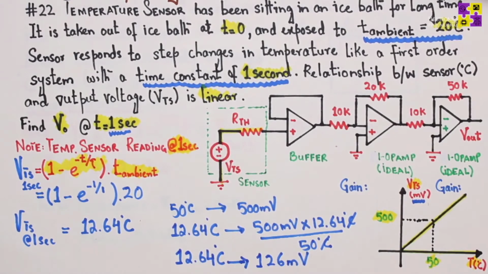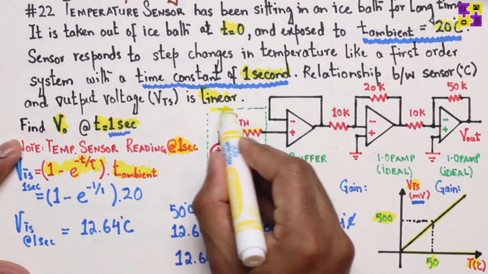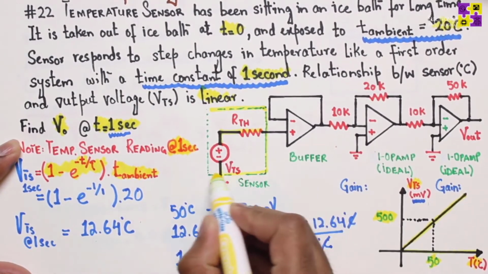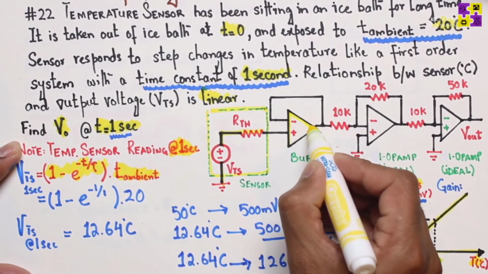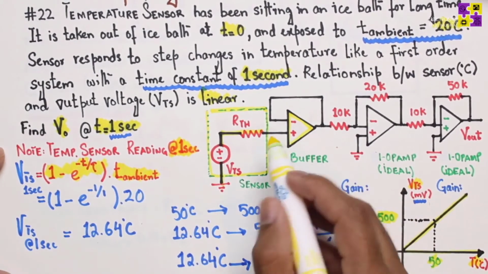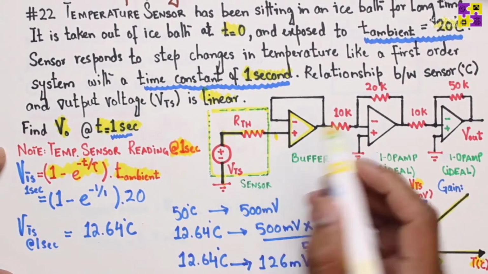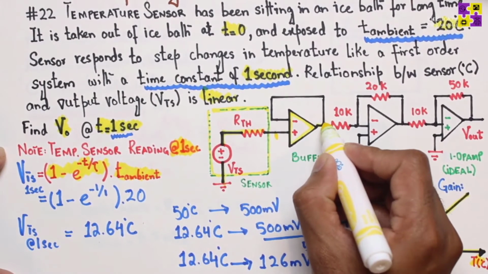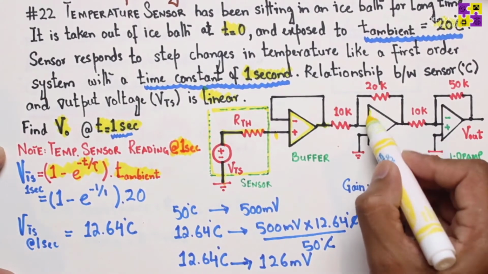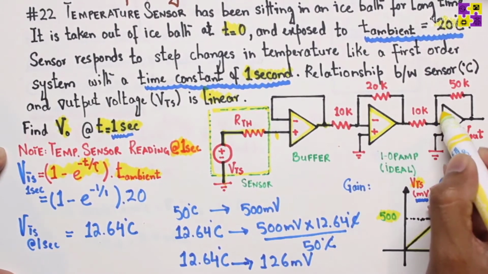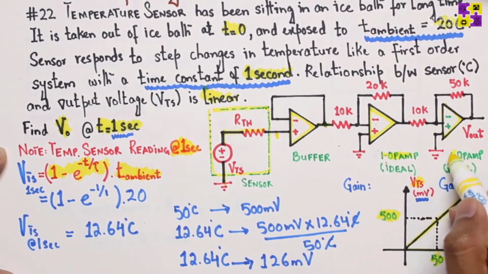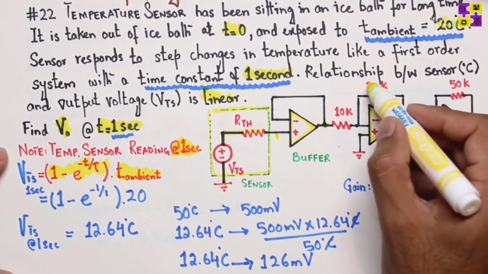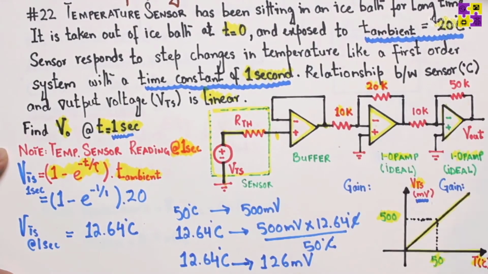Now notice over here, let's focus on this circuit. This part over here is the temperature sensor, okay? So the temperature readings are then fed into this op-amp, which is basically a buffer. Whatever the voltage is going to be over here, same voltage is going to appear over here at this output. And then the two op-amps right next to each other here, these are the inverting amplifier with a gain of some value.